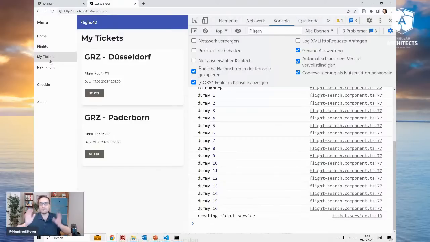We don't need to do anything. It's automatically bound to the current building block, to the current component, for instance, or the current service or the current pipe. It is aligned with the lifetime of this very building block. Quite nice, isn't it?